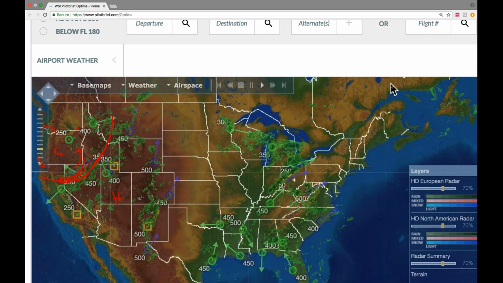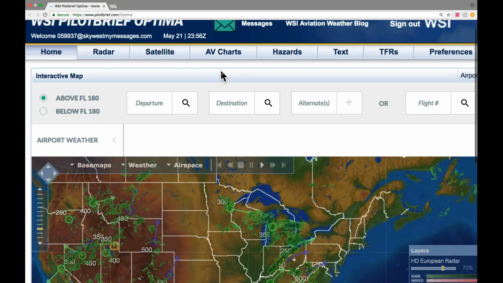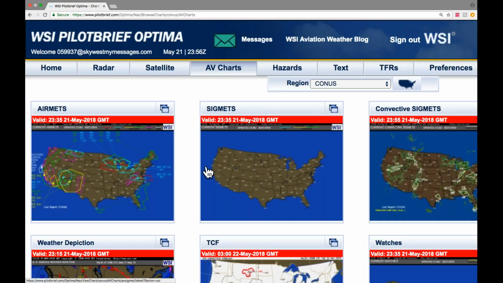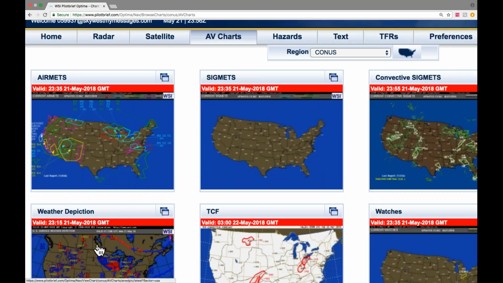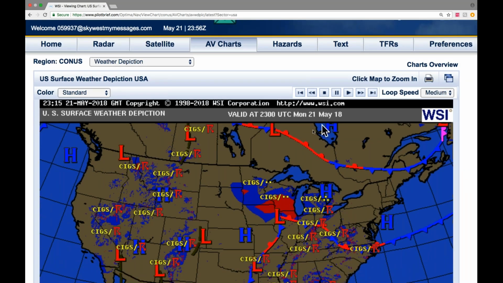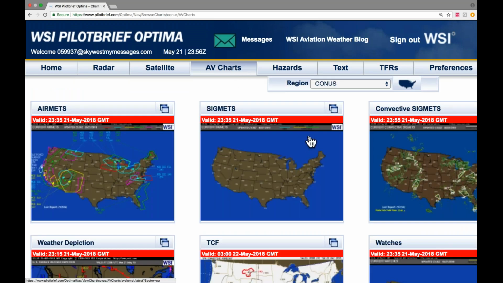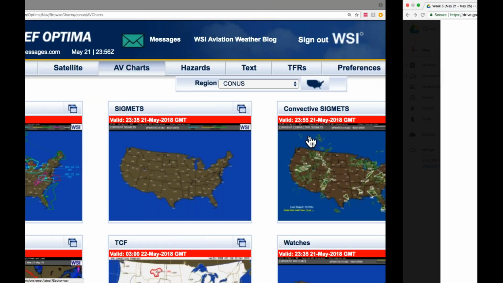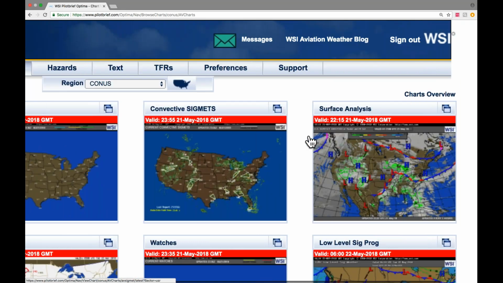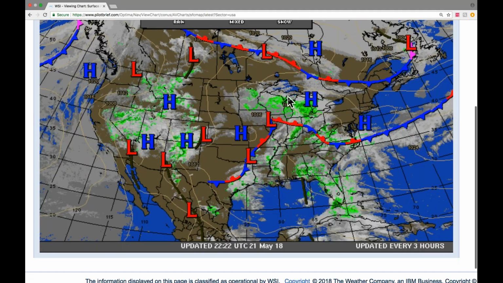So let's see. We have charts that depict this for us. So you can see here, well, it's really hard to see. There we go. This is the chart I want.